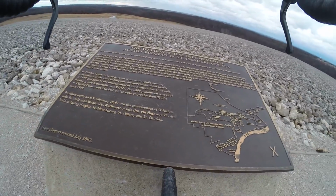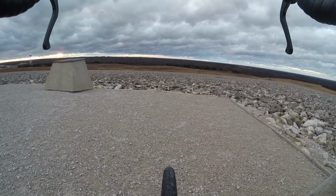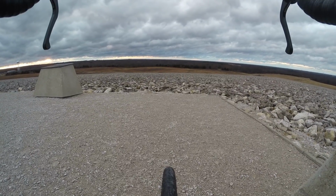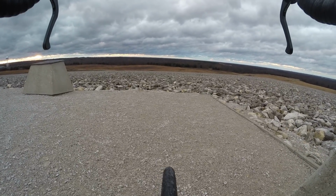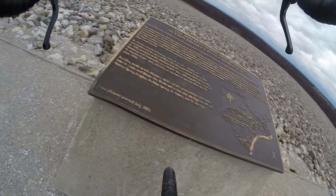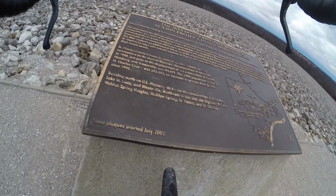As a result, the United States efforts to dispose of surplus government property at the end of World War II, much of it the Missouri Department of Conservation later purchased, 7,000 acres to the University of Missouri, blah, blah, blah. I've read all this over and over again. St. Charles County is home to some of the most rapidly growing communities in the state of Missouri. That is absolutely true. A lot of people moving out of St. Louis County to St. Charles County. That's been going on for decades, though.